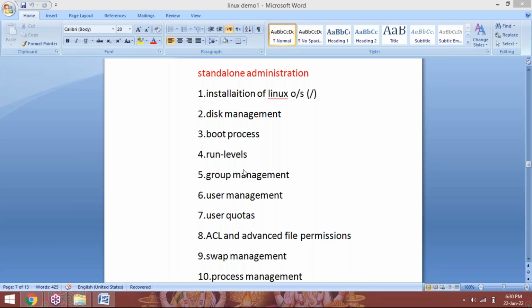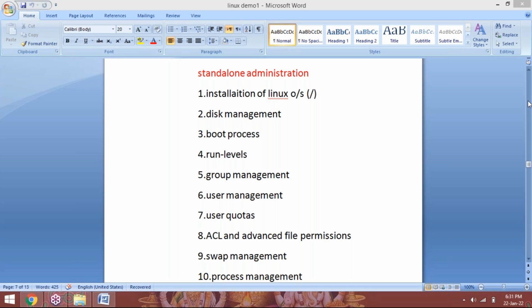So that is the limitation of our quotas. While we are working on real-time production environment servers, as a Linux administrator, we have to restrict the users. So depending upon their work, we have to assign the quotas. So that is our duty. So how to assign the quotas to users?